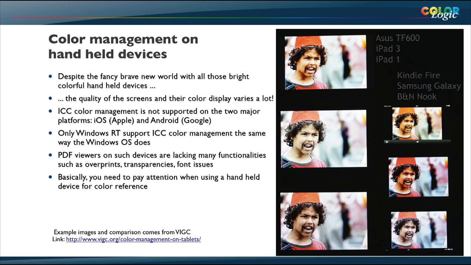So would it help to put these tablets in a viewing box? No, not really. Unfortunately not. So there is a lot to do from the vendor side to improve the color management, to at least allow ICC color management to render the images correctly. And there are these other things, overprints, transparencies, font issues on those PDF viewers, which make them basically useless for color reference at this point.